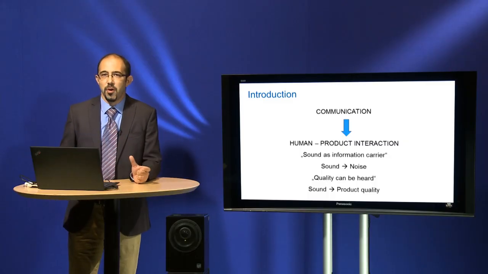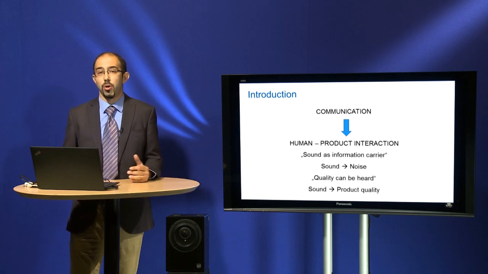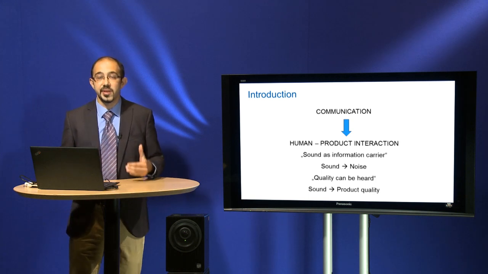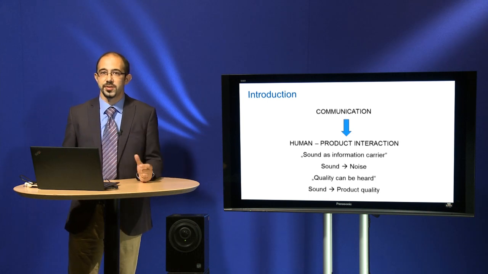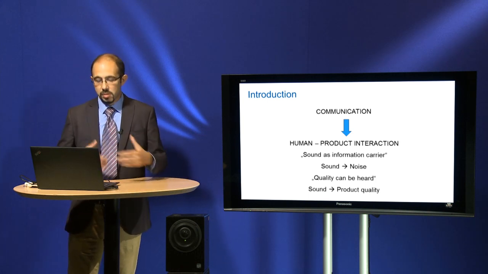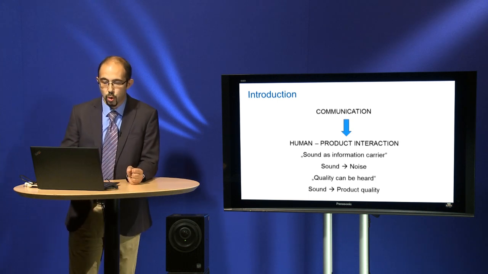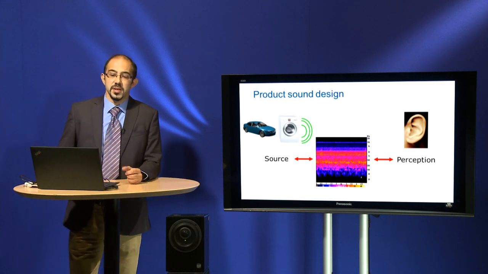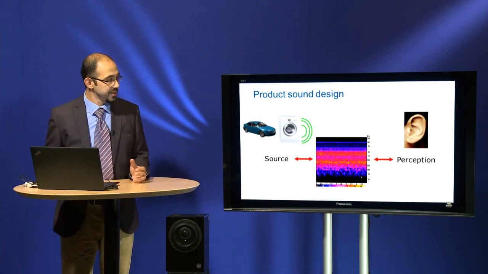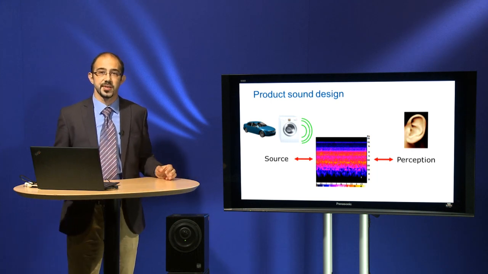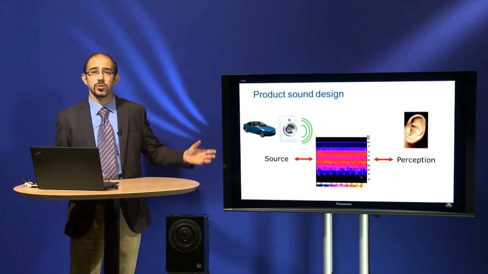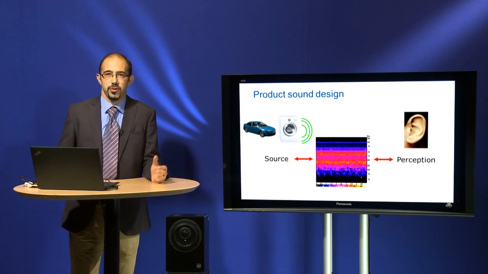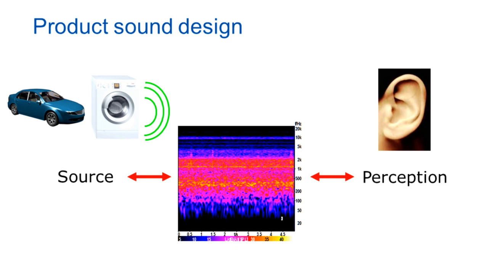Today, also a very important point is that, of course, we can hear quality, we can hear the product quality. At the end, sound is a hint for the product quality. Therefore, if we want to design a sound, it is very important to, of course, make it a good hint about the product quality. If you think about our chain, in that case, we have some sources and they generate some sounds, and at the end, these sounds will be perceived by a human user of the product, and the perception is quite an important issue.